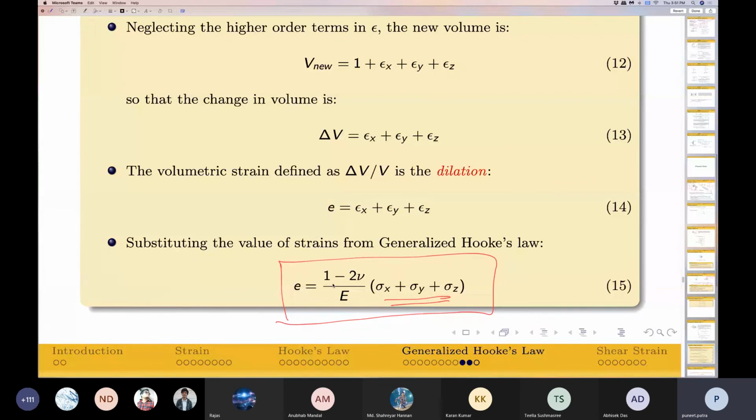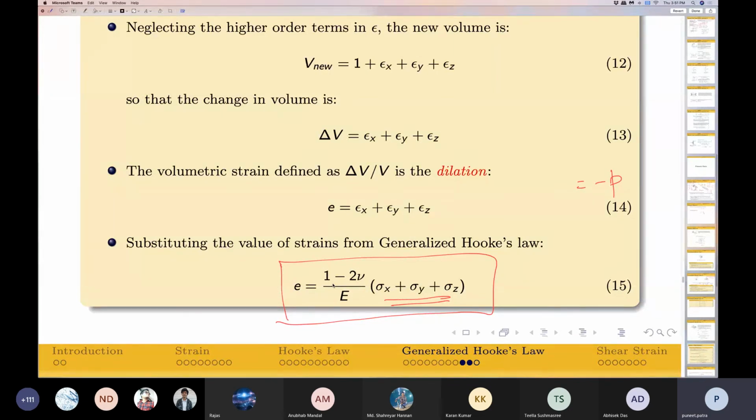Now, imagine you are immersing a solid within deep sea. Sigma x is going to be equal to sigma y is going to be equal to sigma z, and all three of them will be equal to minus p, the water pressure. Why minus p? Because our positive sense of sigma x is tension, that is, normal stress should try to elongate my system. On the other hand, the pressure within the seawater tries to compress the body. Therefore, each of these components is equal to minus p.